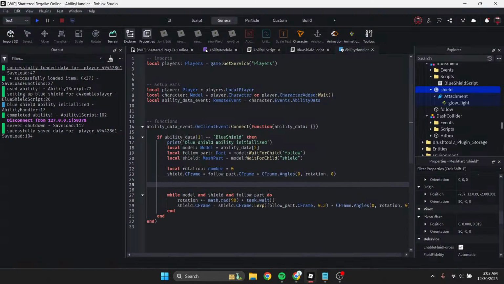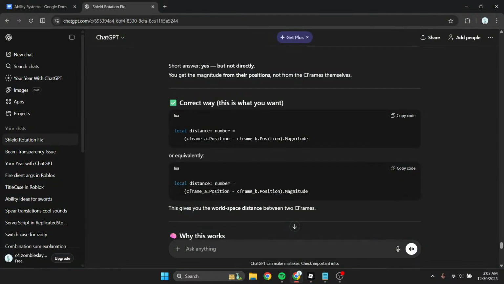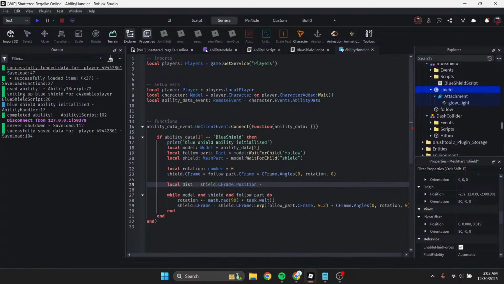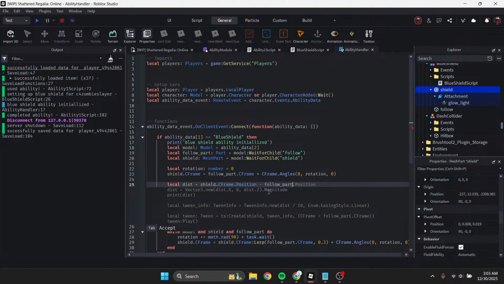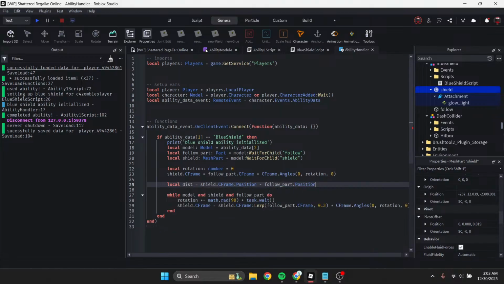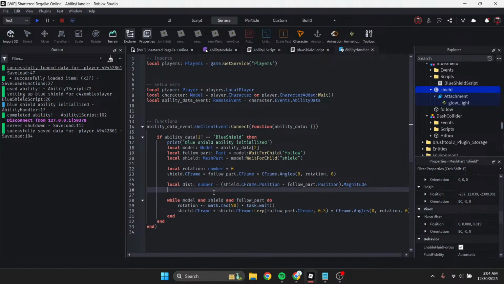Basically what I'm gonna do is this, so we'll list equals shield.C-frame position minus all part of position, and we're gonna put these in parentheses, not magnitude. And this is actually a number. So we got the distance between the points.